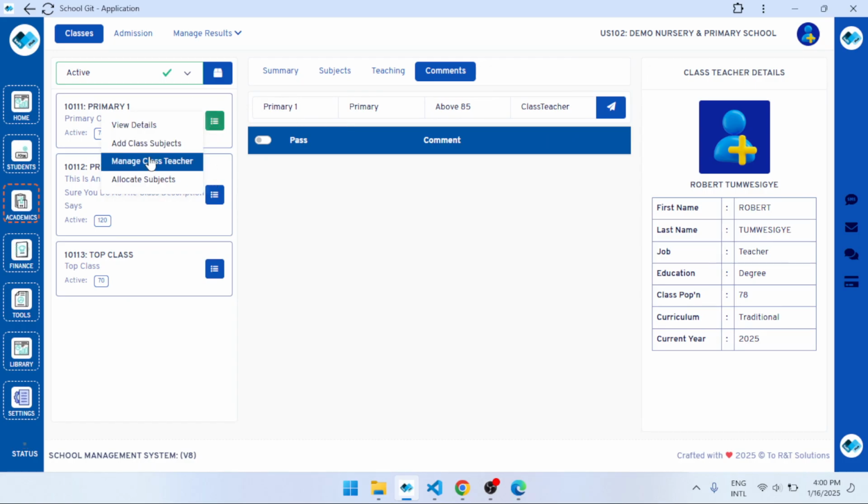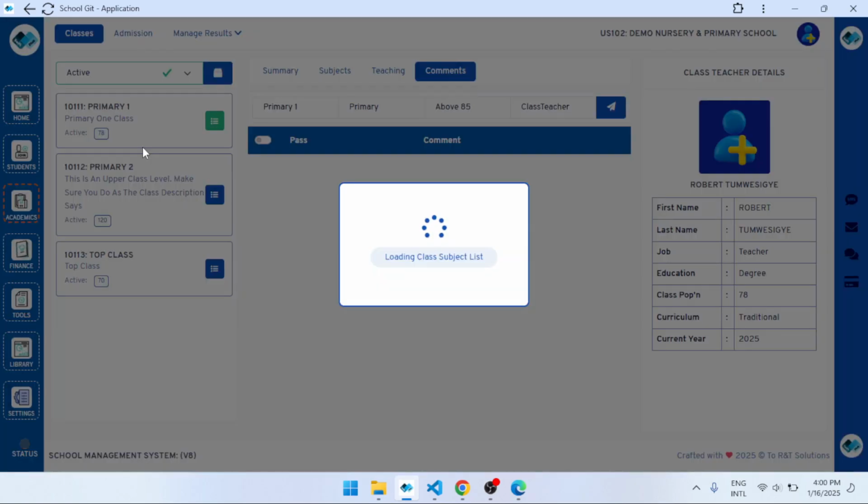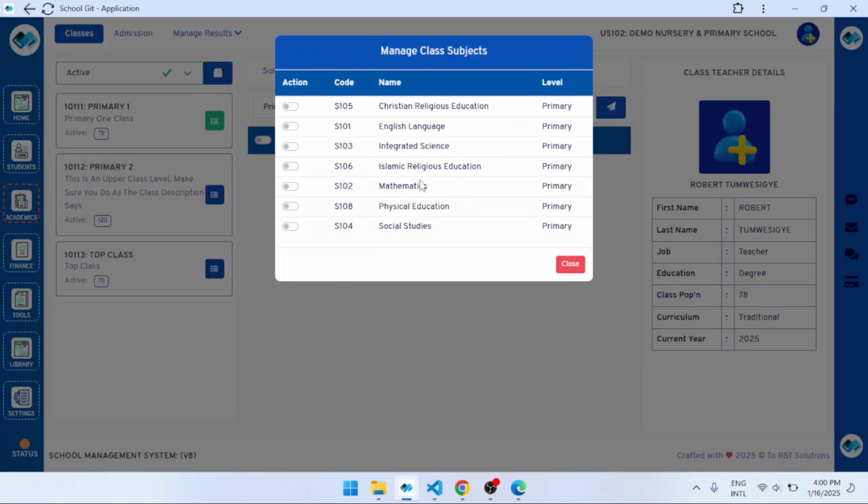We can also add class subjects from here. So after we've loaded, you see these are the subjects that the school has actually added.